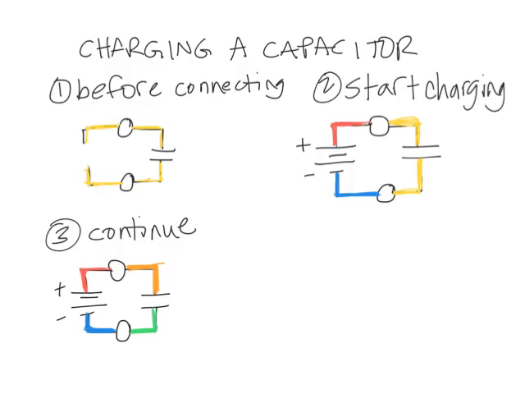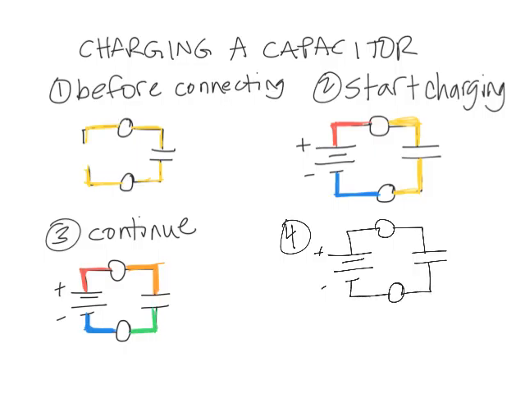And then once the charging has completed, what did your bulbs look like when it finished charging? Yeah. So they're completely gone. They didn't light at all. So what happened was all of that high pressure from the positive end of the battery got sent all the way to the capacitor.